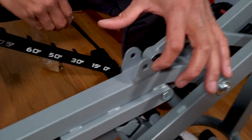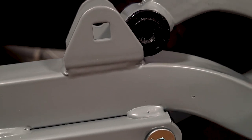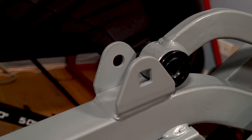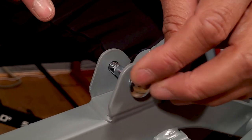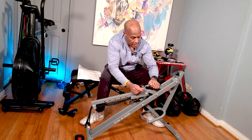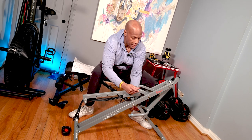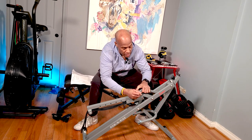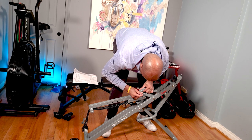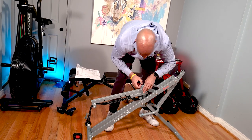And when you look at this, there's a square end, and then on the other side, there's a round hole, okay? And the bottom of this screw actually has a square part. So you know that that is where this goes, because it's going to lock in there, okay? Just like that. So I'm gonna go ahead and line this up. You're gonna have to adjust this guy until you find that hole. I bet this is probably the hardest part of this build.